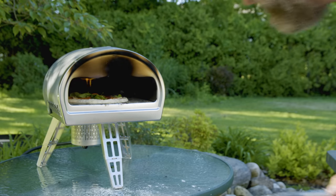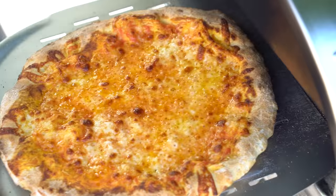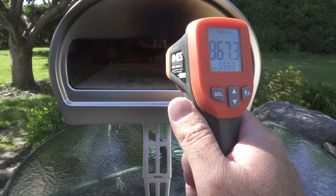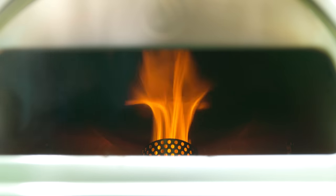This is the Gosney Rockbox outdoor pizza oven. It's a compact portable pizza oven that can cook a pizza in less than 60 seconds. It runs on either propane or wood, and Gosney states it can reach temperatures of 932 degrees Fahrenheit. That is insanely hot. Let's see how it does.